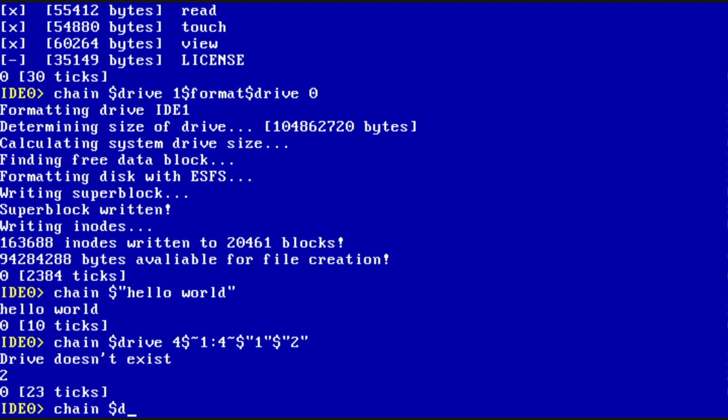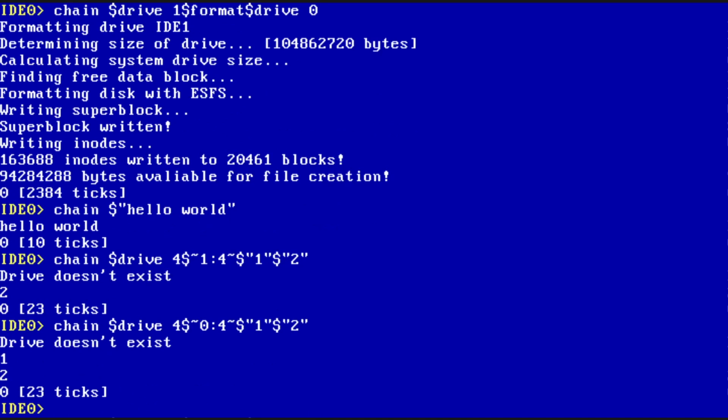However, just to show you that this isn't like a setup, I'm gonna do the same thing, but this time check for a 0. And like this, and another statement like this. So now it prints a 1 and a 2. How do we make it only print a 1?